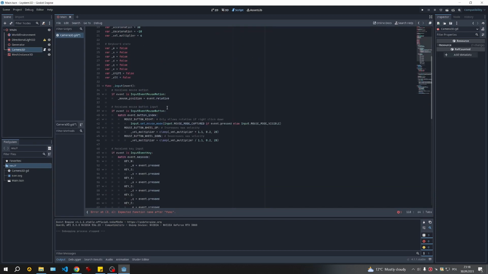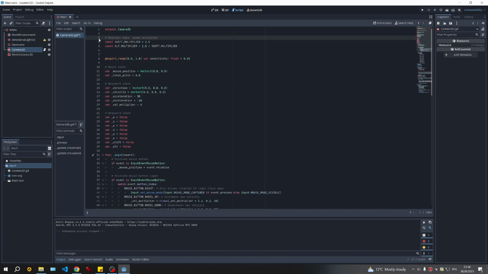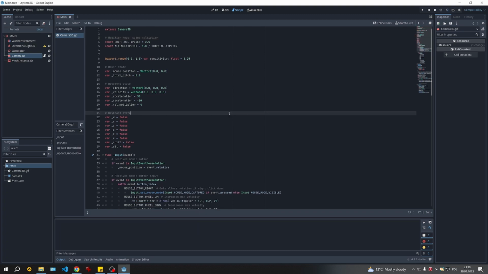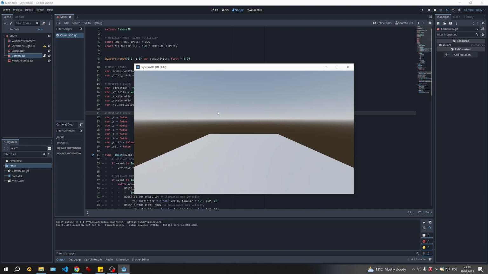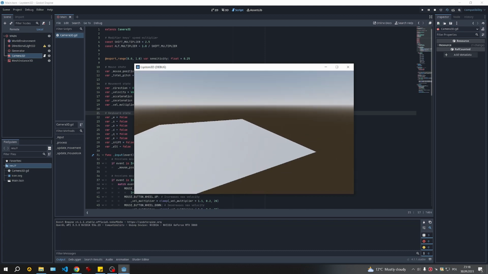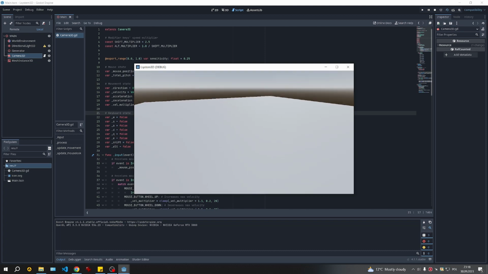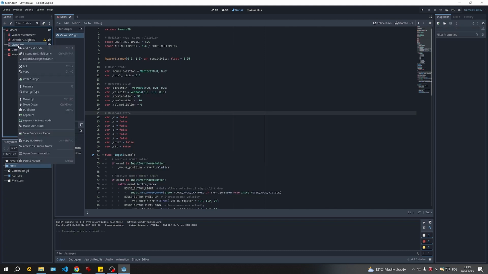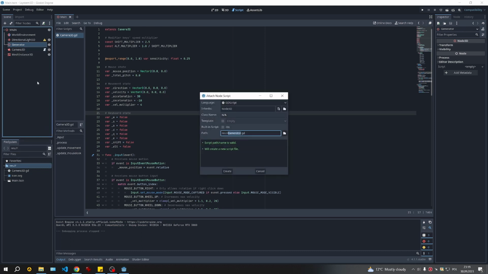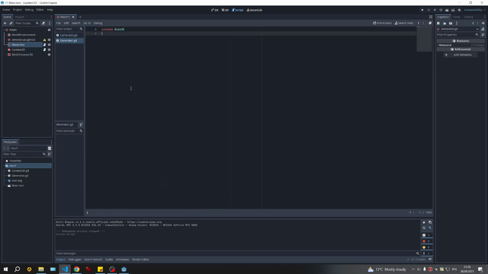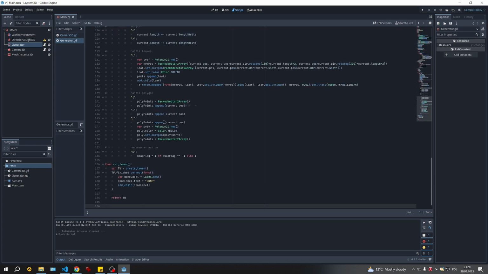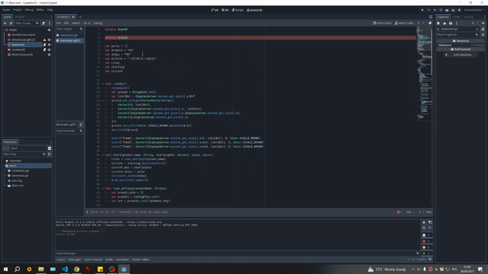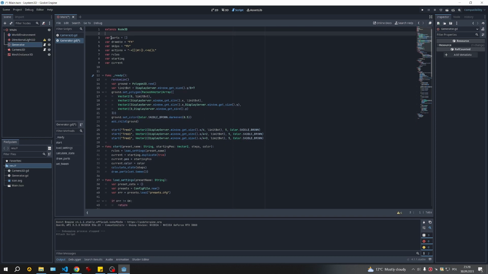There is already a script for this. I will link this one in the description, but it allows us with a camera with WASD, and with the right click we can rotate. So let's go into our generator now, attach a script, and copy here our code from the file system 2D, and we're doing only remove the extend 2D into the 3D.